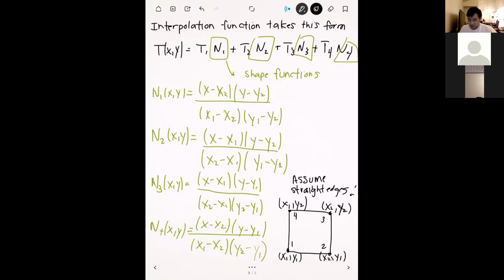Basically what this assumes is that node 4 is right on top of node 1, and node 3 is right on top of node 2, and then node 1 and node 2, and node 3 and node 4, are horizontally across from each other. This isn't the most generic quadrilateral, but it helps to make the calculations a bit simpler. Any questions on the shape functions for the 4-node rectangle?